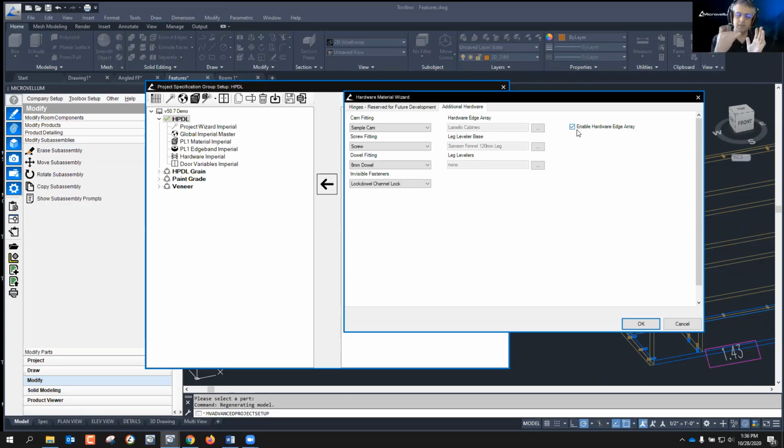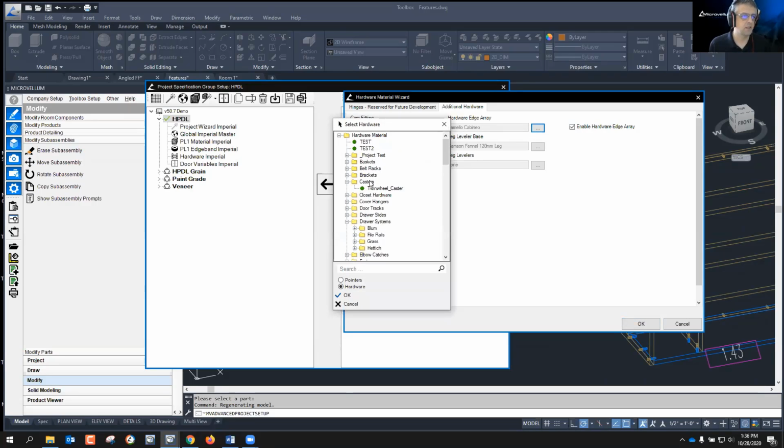Because the bottom, let's say a cabinet bottom has holes. So when it touches the side, it puts dowels. So this is called edge array token. You specify a piece of hardware that goes along that part's edge. So wherever it touches, boom, you're going to get hardware. Currently it's set to the Lamello Cabineo, which maybe you're familiar with. Again, you can change it by just clicking here. You could use a generic cam lock or whatever type of cam connector.